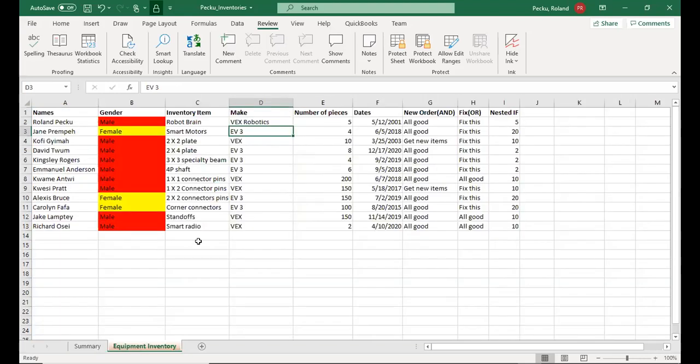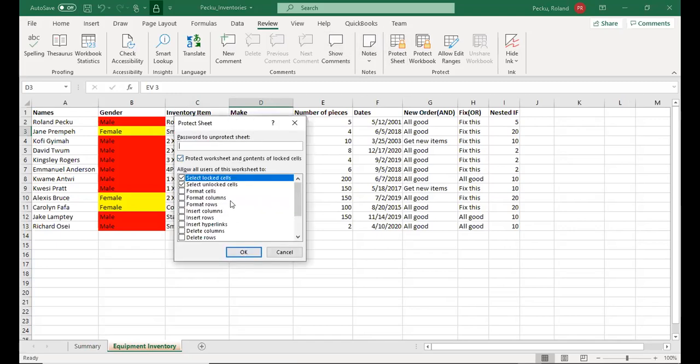So as an administrator, I finished making my changes. I need to protect it again. So I go back. Now there are so many privileges that you could give to the user. Right now, we just want them to be able to select locked cells or select unlocked cells, which basically wouldn't make any change to the system we have.